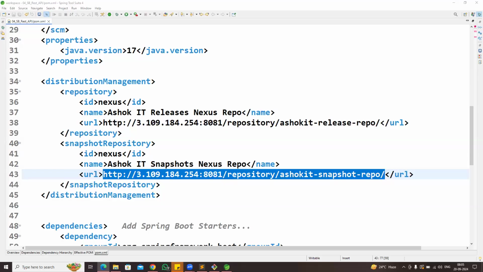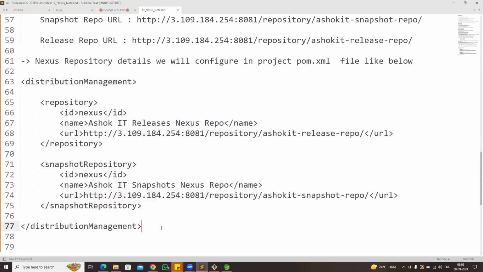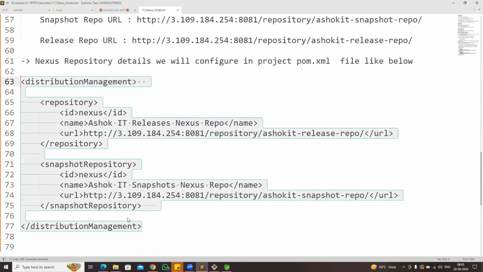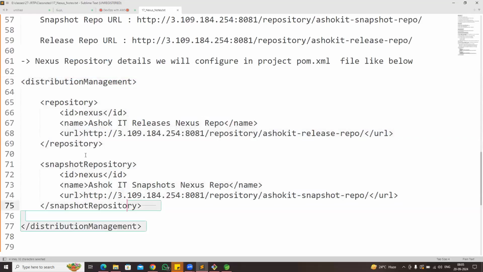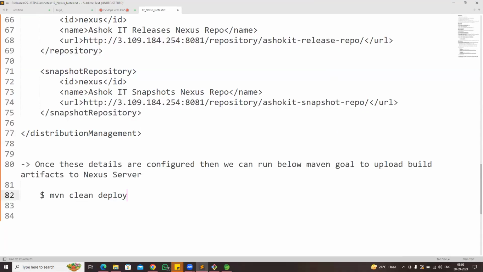Okay, guys. Now, when we build our project, that project artifact should be stored into the Nexus repository. Next, how to build our project. After configuring these details, we need to execute one goal, clean deploy.